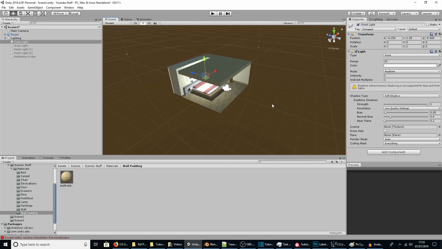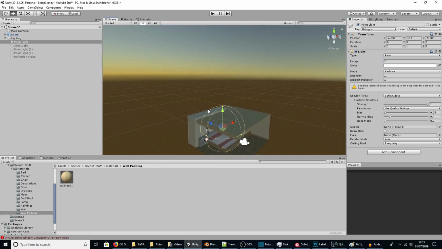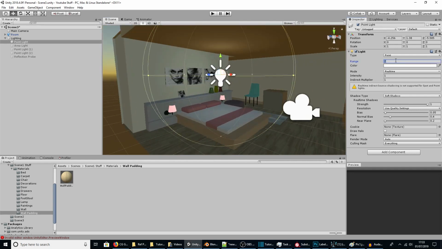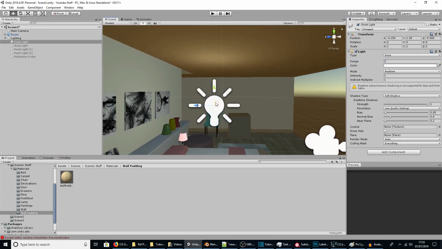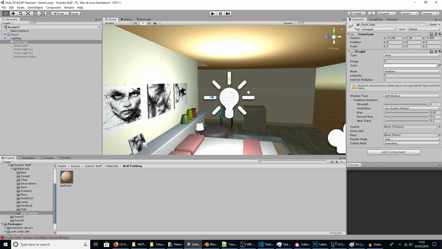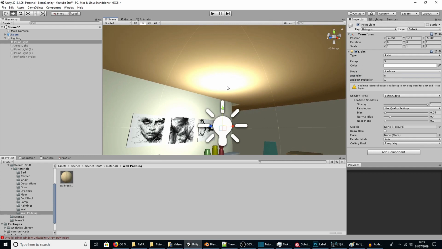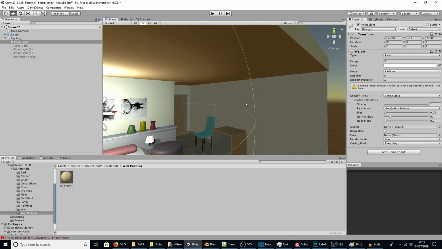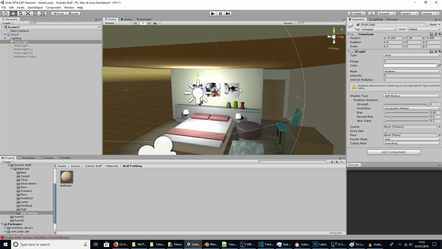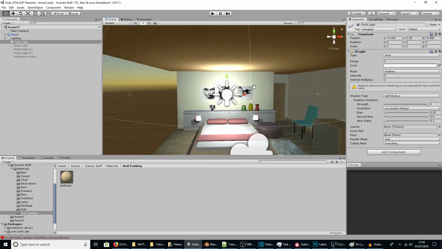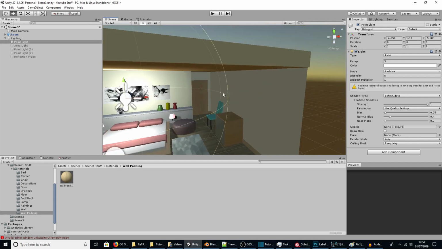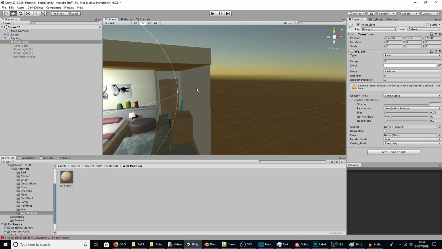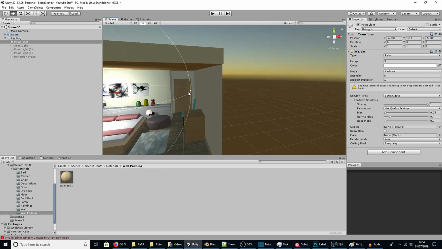Whereas if I made it smaller, let's say if I make it 2, make it 3, and I was to increase intensity to say 5, then you can see at this point it's super bright, but at this point it's very dark, because this point is just so much closer to the light source than this point. I mean, actually this point is not even within range of the light source.